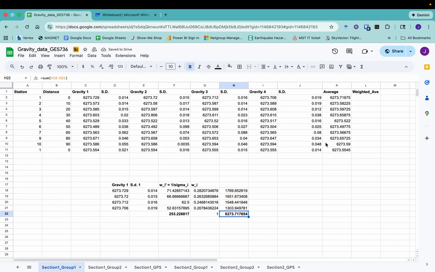And so I'm going to copy this, put it up here for station 1. Oh, and I'm going to paste values only. So that's how I can calculate a weighted average for each one of my gravity measurements. Now, in this case, it's gravity data, but you could do this with really any type of data which has an uncertainty on it or some kind of information that would let you tell which ones are better quality data or worse quality data. You can do this same kind of process with that.